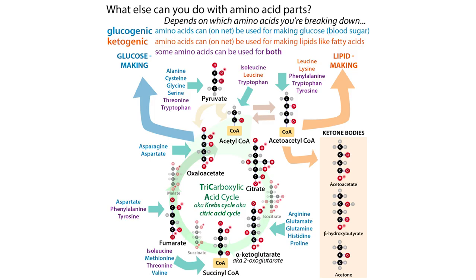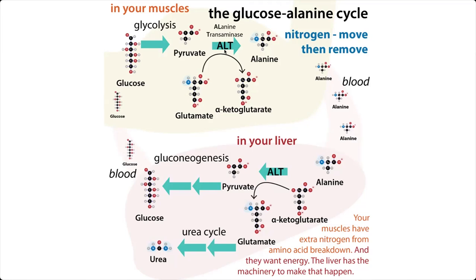And similarly, when you break down other amino acids, you'll get other alpha keto acids that then can enter the citric acid cycle and be used to make energy. In all of those cases, you've got those amino groups you've got to get rid of. And so what the muscles do is they use the glucose-alanine cycle, where they pass the amino groups onto pyruvate. They use the skeletons to do whatever they want. Then they take that alanine through the blood, transfer the amino group off of the alanine onto the alpha ketoglutarate to make glutamate. And then the glutamate is going to go through the urea cycle and give you back urea.